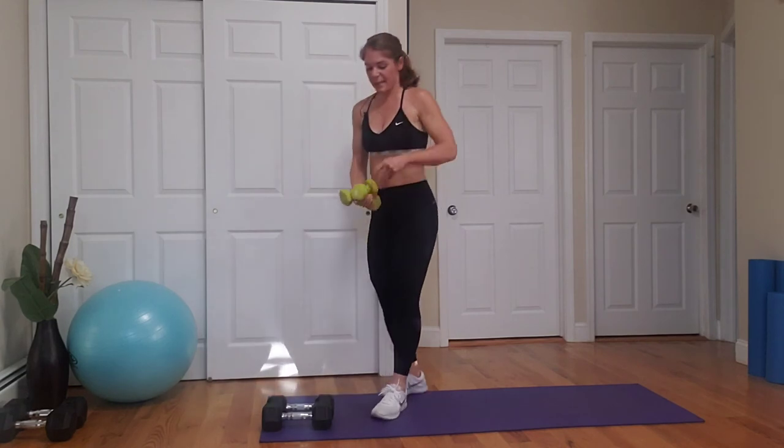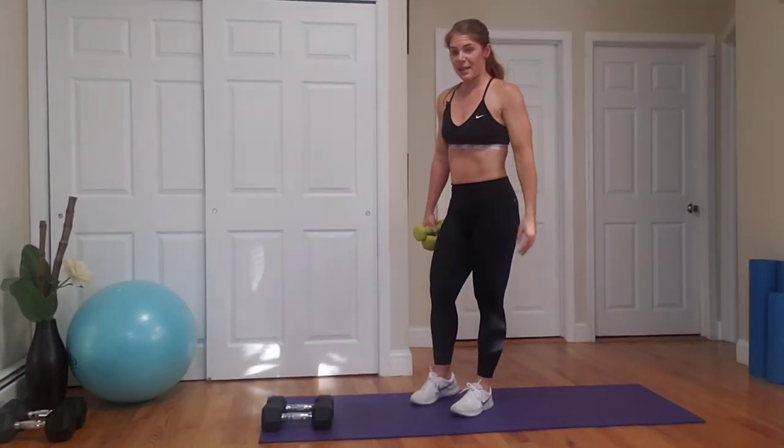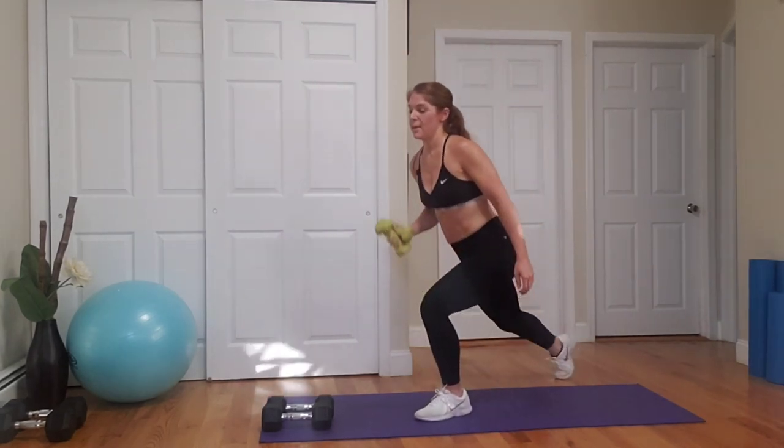All right, pick up the light dumbbells again, put them in your right hand. Now we're reversing back with the right side and punching up with the right side. Reverse back, punch up.